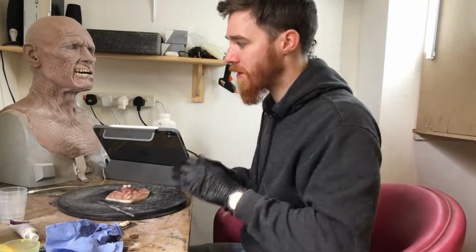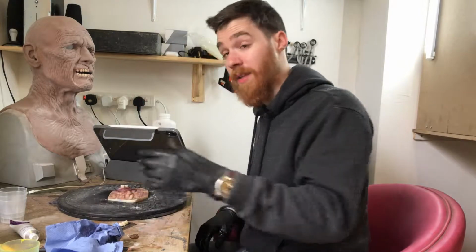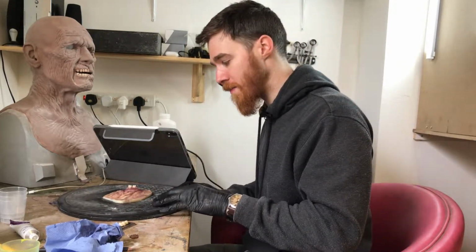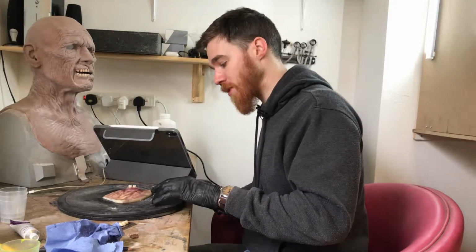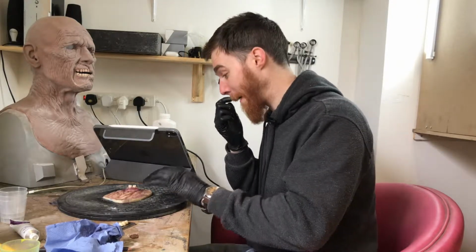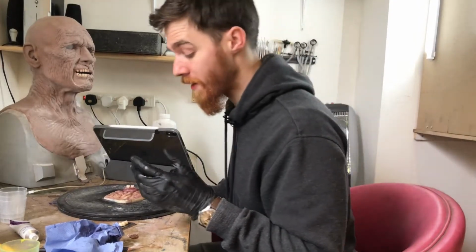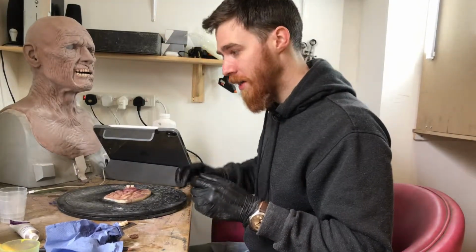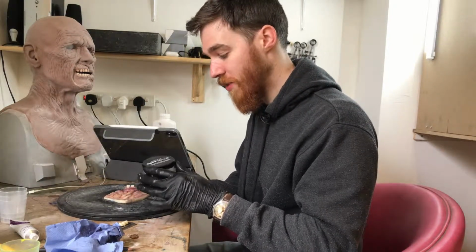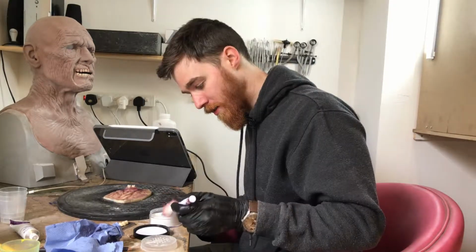But the last thing we want to do is we actually need to mat this down. Now, there may be some silicone mask applications where we do want to have kind of a shiny piece, but in this instance we don't. We want it to look more like flesh. The flesh doesn't necessarily have that shininess to it like silicone does, and it's a little bit tacky as well. It's probably still curing, to be honest. So what we're going to do is we need to mat that down with some of this stuff, which is a translucent or transparent powder. So this is kind of a makeup powder, a little bit.